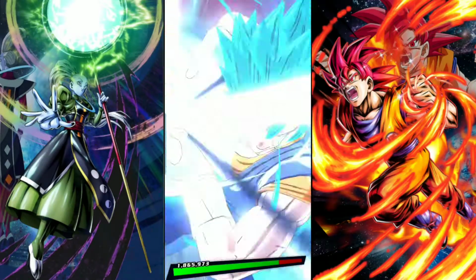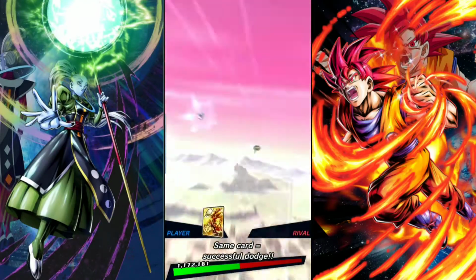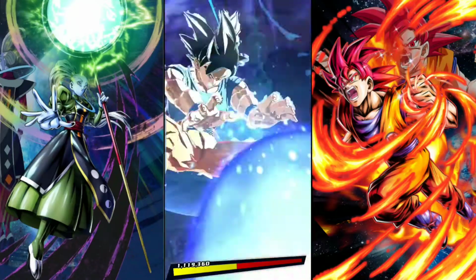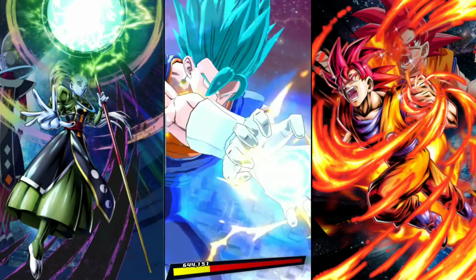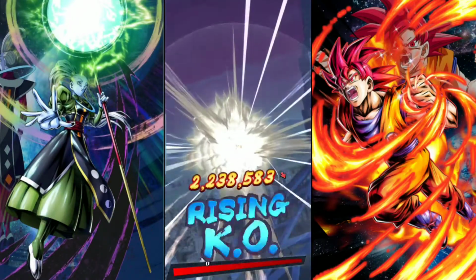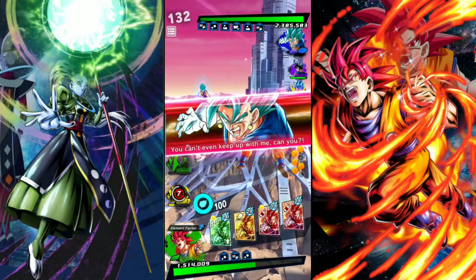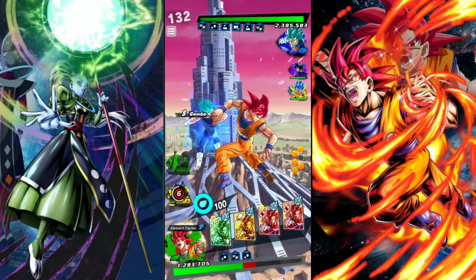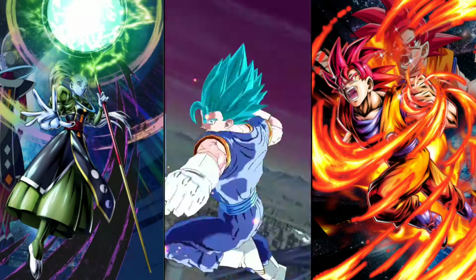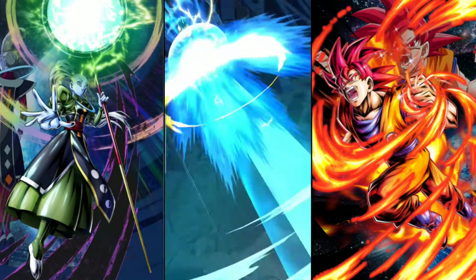Gonna go blast. He's specifically not using Gogeta Blue, which means he intends to, I guess, catch me on a strikeout. Alright, bye bye to Vados. Yeah, this isn't just not going well. I haven't been able to get a combo. He has so many cover change units and I have no one on my team who can stop it.